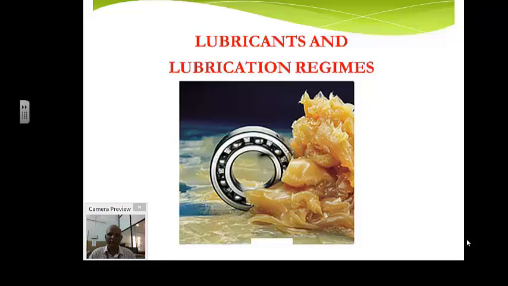Also we have seen what happens when there is a relative motion between the two surfaces. There is friction, the frictional force which is acting, and the ill effects of friction, as well as the removal of material from both the surfaces which are interacting. Also we have discussed the third body wear generated from the wear particles.